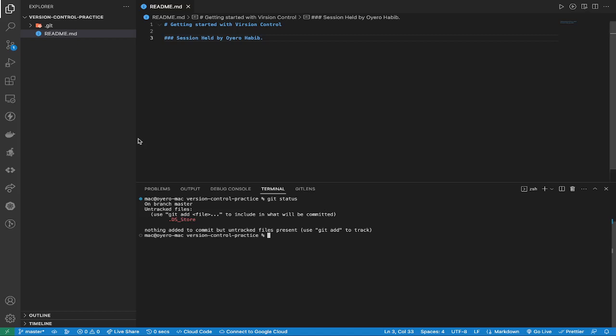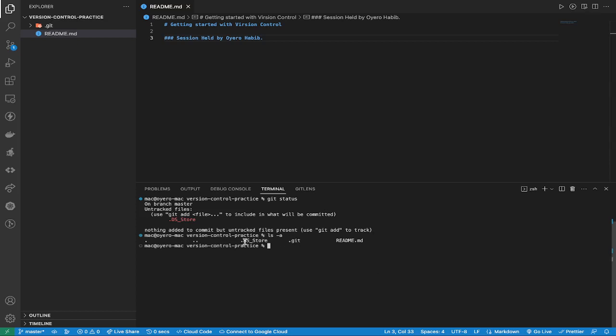Also you can see that you can't see the .DS_Store here because it's a hidden file in this folder. But you can make use of this command on Mac, ls -a, which would show you all of the files you have there.